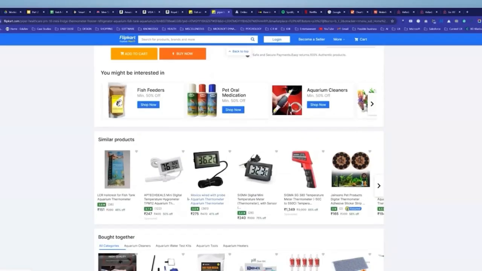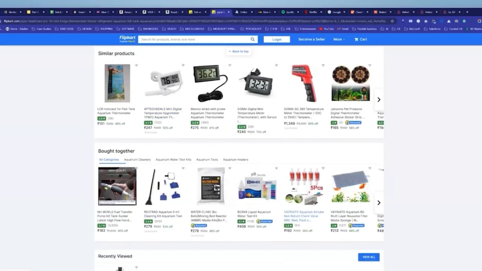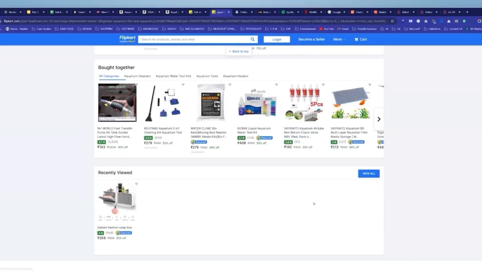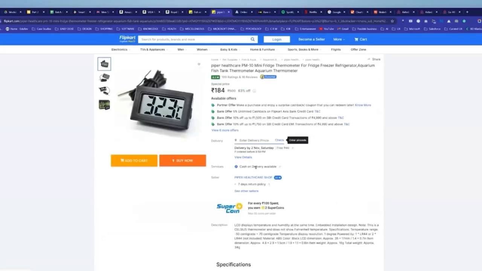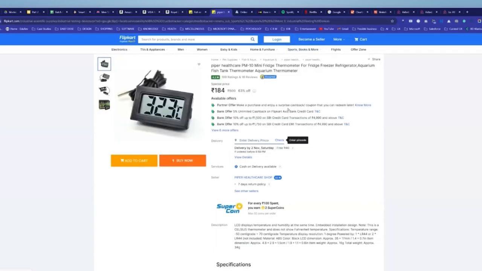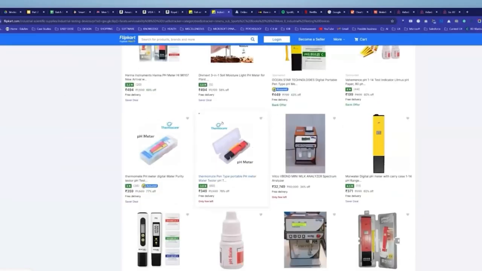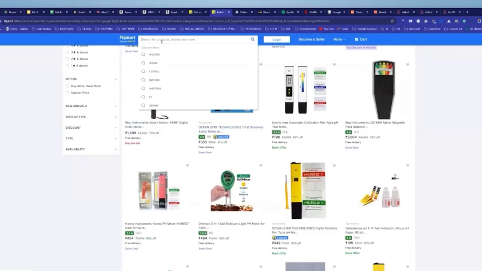So while I'm at the altitude of a single product, I'm getting enough hand holding to find similar products, like the packaged products and frequently bought together products. It is basically scaling my shopping quota to shop more. The more you shop, the more money they earn, right? But at the same time, I can go immediately back to any other thing. Like I can go back to industrial testing devices, and it is going to bring me industrial testing devices, right? And here also, let me look at thermometer.